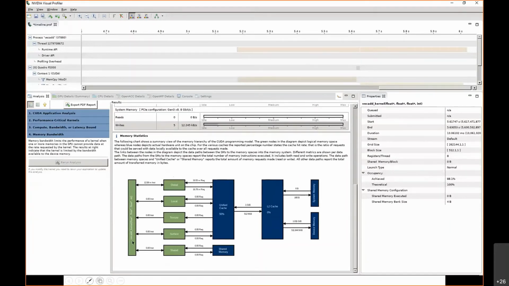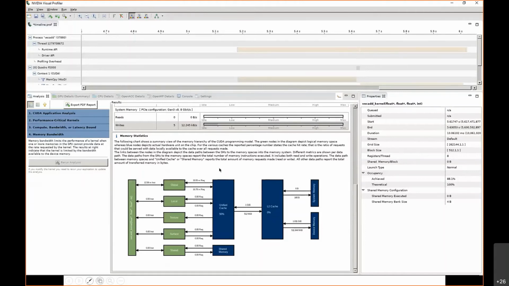This is shared memory, this is texture memory, local memory, global memory, and you can see all the requests to shared memory, texture memory, and local memory are 0, and all the actual requests are to the global memory. The global memory box tells us the number of requests, and then shows how they go to the unified cache, the L2 cache, and then the device memory. It tells us how much each of these links is achieving.